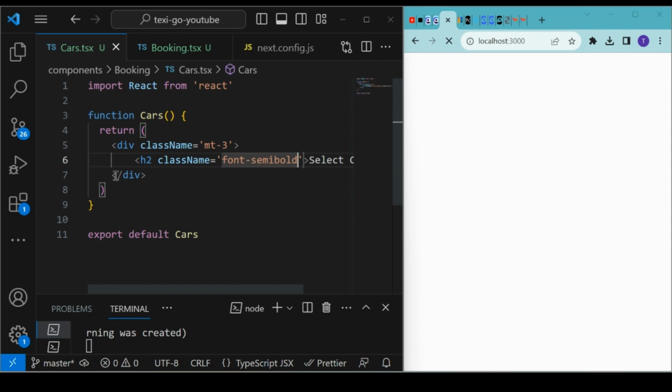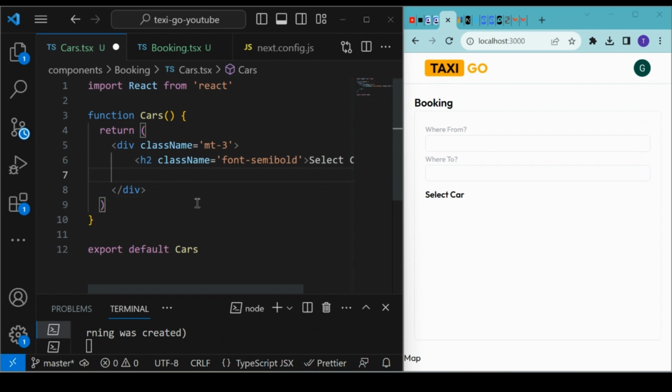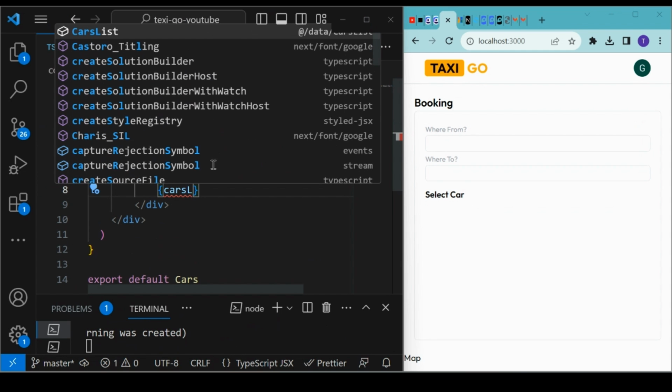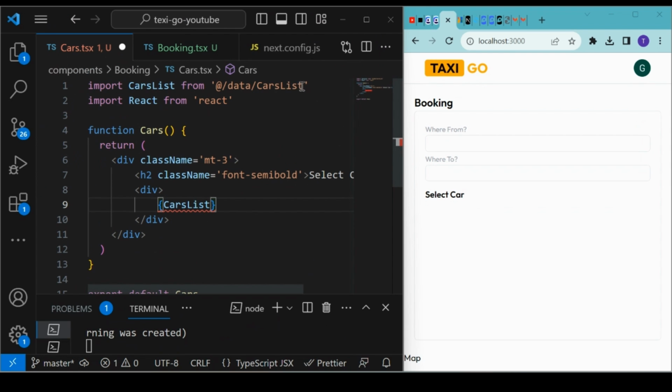Perfect. After this, we will iterate the car list. Inside this div, I will get the cars list, and if you see, it is imported from the data slash car list. Then dot map. Now we have to map this.